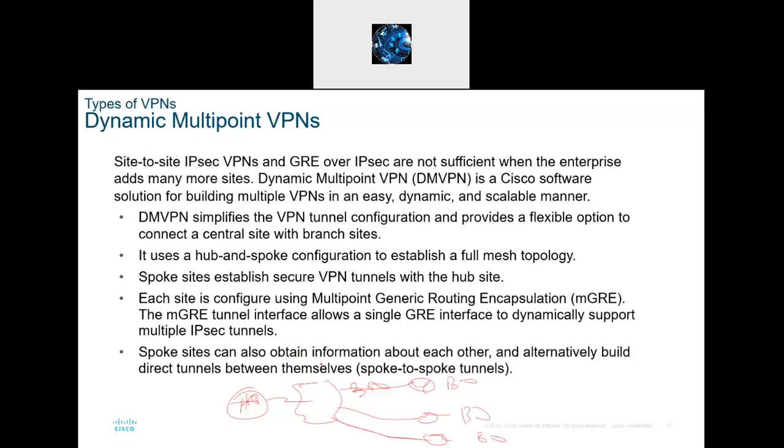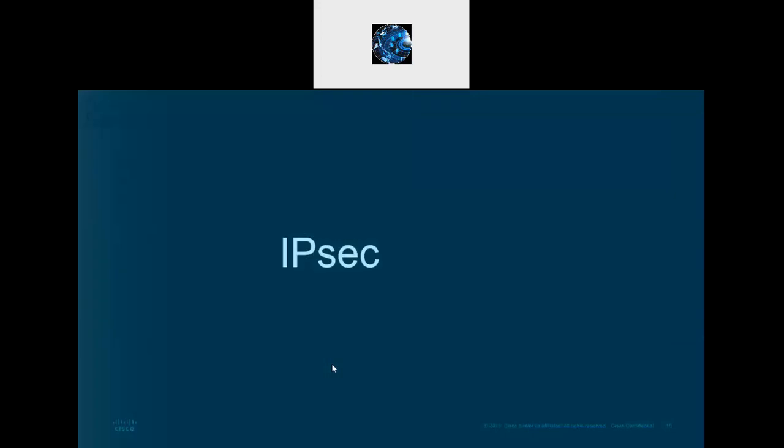It uses what is called hub and spoke approach. This is our hub. These are the spokes, just like your bicycle. The headquarters is the hub and the branches are the spokes. And even the spokes can talk to themselves through the hub, except if you want to explicitly block them. But without that, they can talk to themselves.